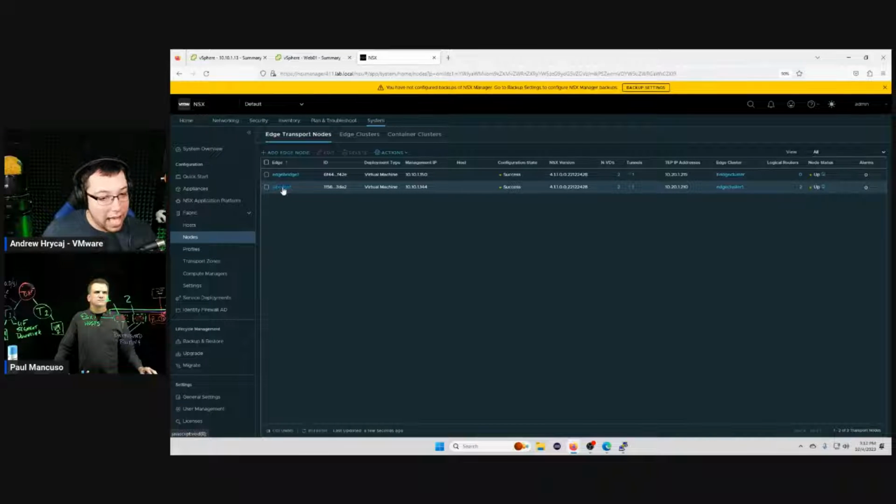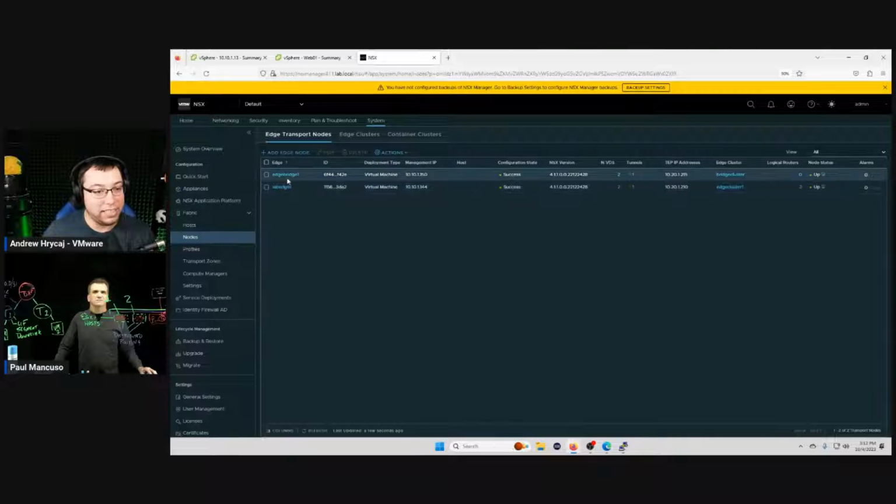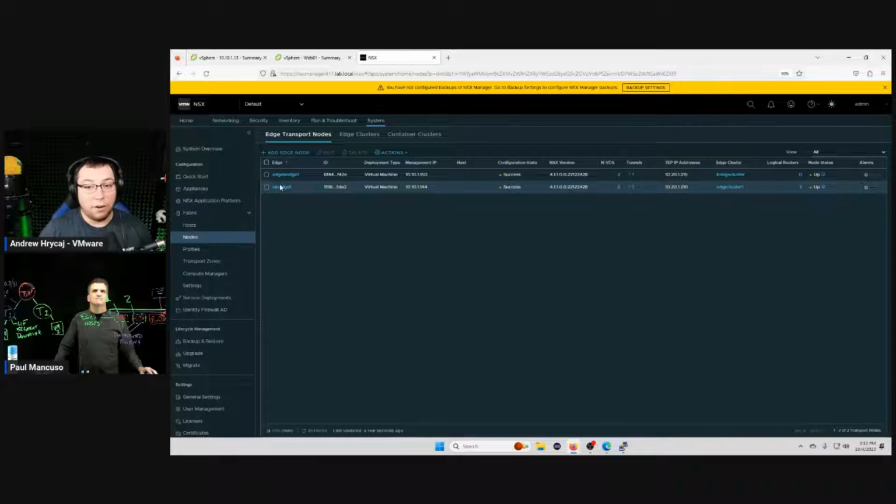Now, the edge that we're looking at principally here is this lab edge number one. This edge bridge is going to be for a future show. So, you know, a little sneak peek there. But we're talking about lab edge one. So how do we see the DRs and the SRs and all these things that we've been talking about? Well, what do you say we actually pop into one?